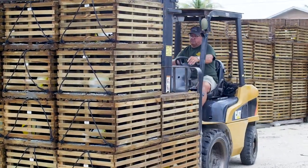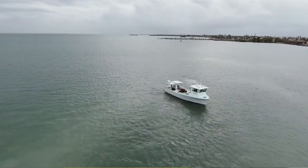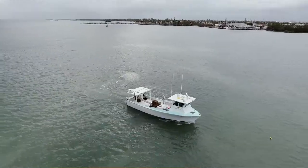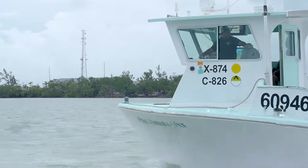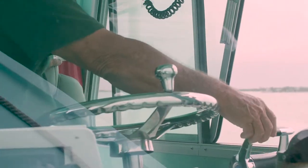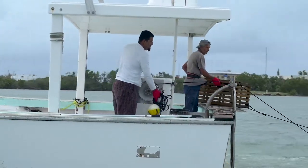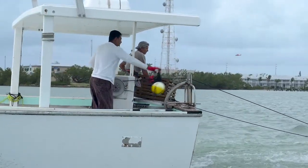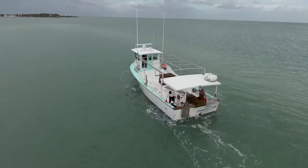Butch has been a customer of ZF for about 20 years, and once we sold him the controls of the system, he had the ZF500 regular gearbox. I thought this would be a perfect opportunity to put our new Super Shift II technology in his vessel. After I met Butch, I came to understand his application, how many times he goes out on the boat, and how many times he shifts per day. Butch has shifted almost a thousand times a day, and I thought our Super Shift II transmission would only complement his vessel with our controls and our propeller.